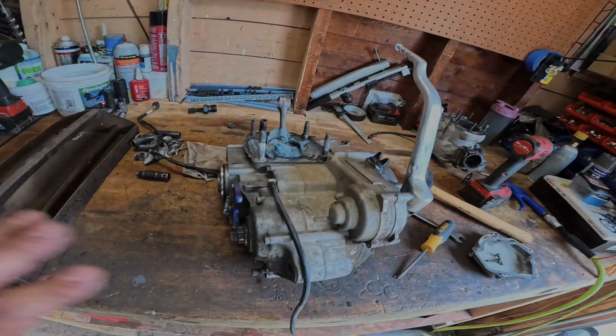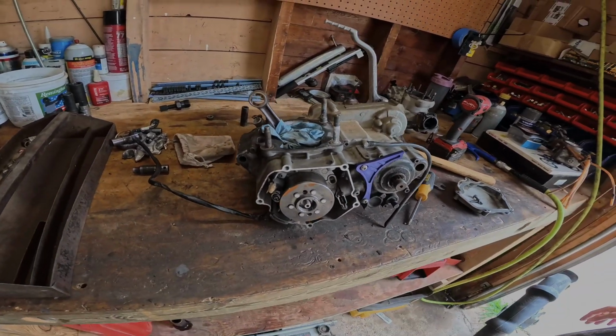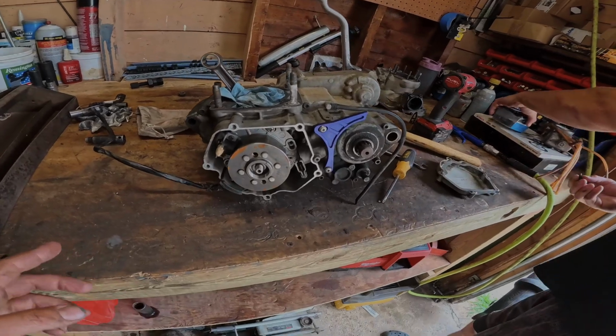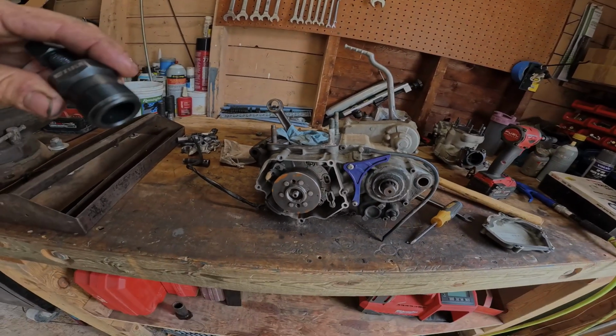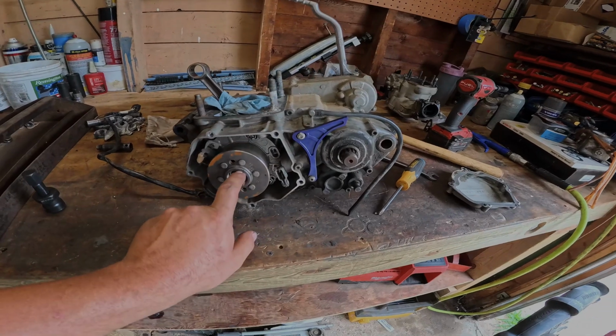So now we're gonna rip apart the bottom end. We got the oil drained out of the transmission. Cool thing though is that if you've ever rebuilt a Banshee, the Banshee flywheel puller also works on the YZs. What a big surprise! Yamaha fits a Yamaha. So we're gonna start taking this stuff apart. I took this nut off already.